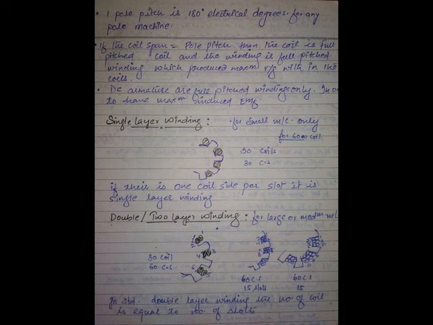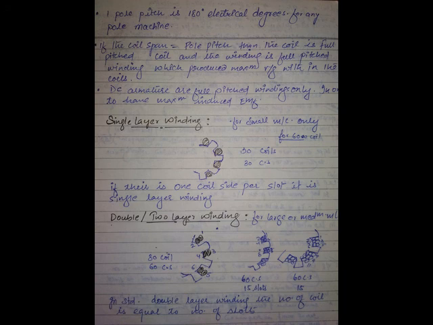A winding is nothing but connecting the conductors in series at the back end and at the front end. You have conductors, let it be 20 or 30. Winding is all about connecting these conductors in series at the back end and at the front end. If you connect them, automatically you get a winding connected in series.